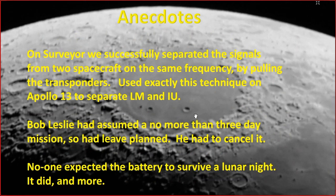And we had to use exactly this technique when we had Apollo 13. We had the lunar module and the instrument unit and the Saturn IVB transmitting to us on the same frequency. I'd given this a little bit of thought before Apollo 13, knew this could be done, and that's what we used to separate out those two Apollo 13 signals. And that was an Australian initiative? Yes, I guess it was. Wow. Yes, it was us working with the Hughes Tibby Miller team. But yes, it was an Australian initiative, and it was picked up by Goddard, the Goddard Space Flight Center, the people responsible for the manned space network.